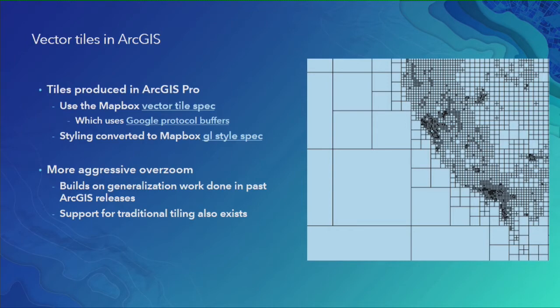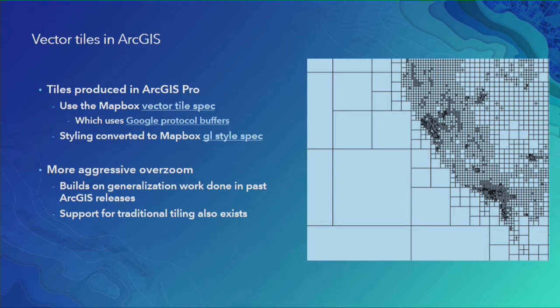If we're in a really sparse area and there aren't a lot of features, we'll actually stop creating tiles at a much lower level of detail, something like LOD 5. So this image I have here is sort of our tile density off the coast of California, and you'll see out in the ocean, we don't go very far down in terms of levels of detail. It's not that we don't have features there, we actually have bathymetry in our base maps, so we have polygons, but we can carry the full resolution of that bathymetry polygon data in LOD 5 and carry that through the rest of your zoom ranges up to, say, LOD 20.